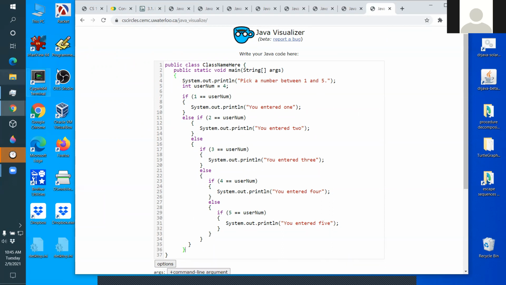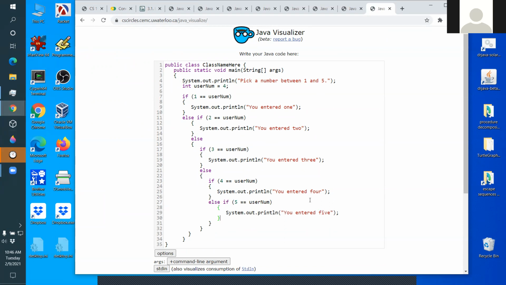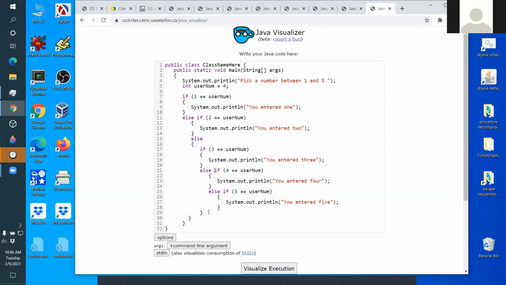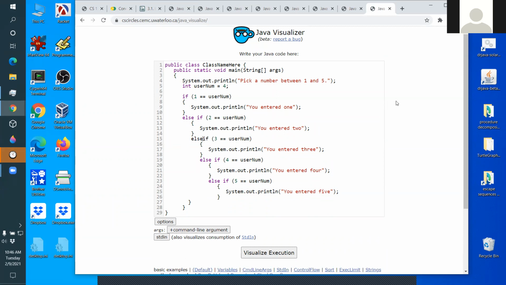Then I can do that again. I can take this one here and back it up. It doesn't need that brace, and I essentially combine the if with the else. And this is the brace I just got rid of. Then I go here and back this one up, and I got rid of that brace there. Every one of these ifs can be combined with an else. We call these else ifs.